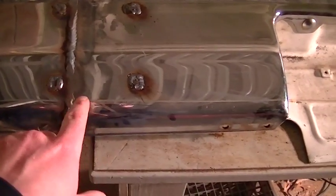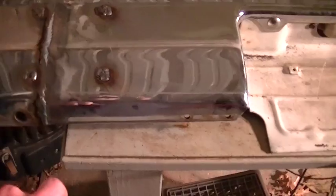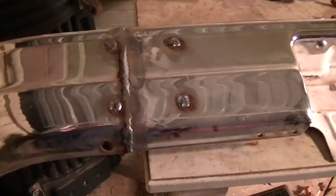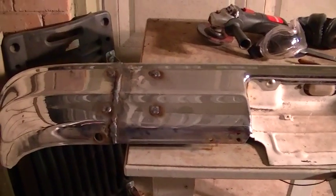I'll grind it smooth. If I have any low areas, I'll put a little spot of weld or something in that low area, or I guess it's not that side, maybe it's the other side. Well, I did find a little bit of pitting in some of the welds, in which case I'll run a little bead and then grind that down. Like I said, I hate using body filler.